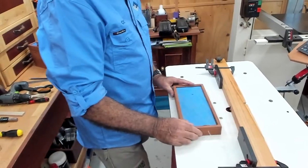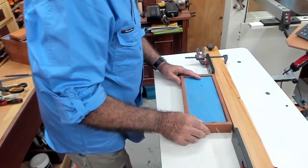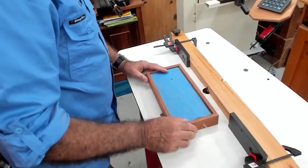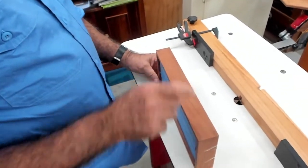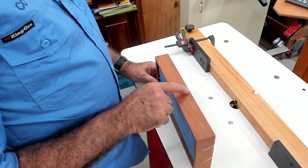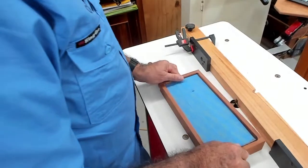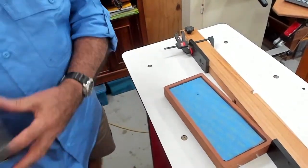Okay, so now all I'm going to do is I'm going to put up against the stop here, push in, and then move along to that one there, and that should give me half the diameter of the router bit showing in here. You need to go relatively slowly because when you come to the end here you may end up with a little bit of tear out. So you've got to go very, very carefully. So ears on everybody.